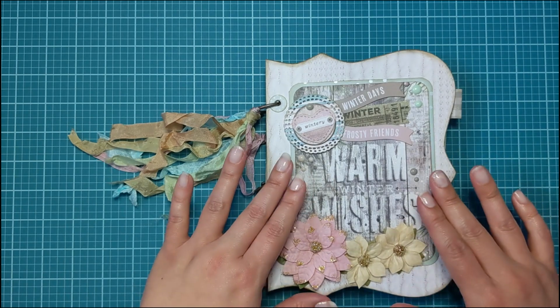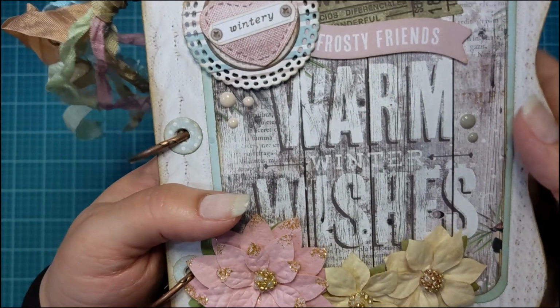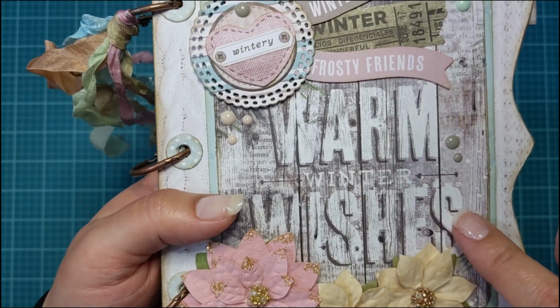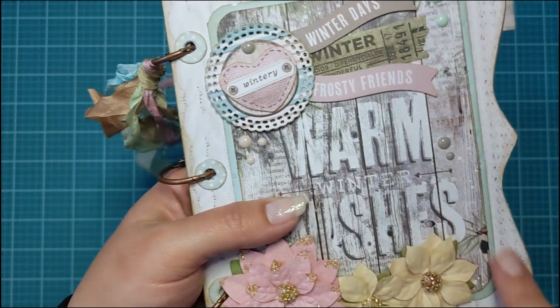So I used some, and I don't know if you can see this shine or not. I went over this Warm Winter Wishes with the Wink of Stella pen to give it a little bit of shimmer. I used that cable knit in the back.